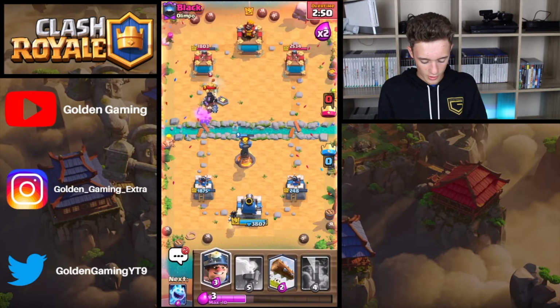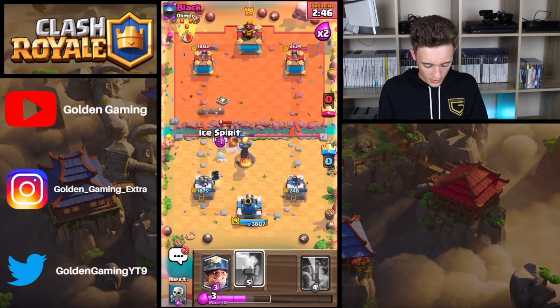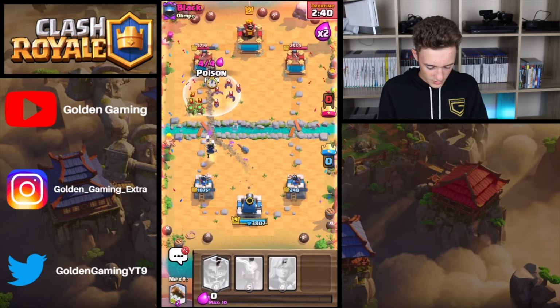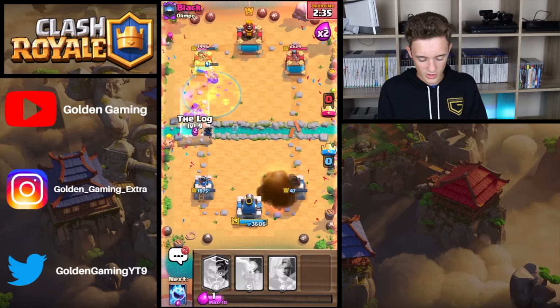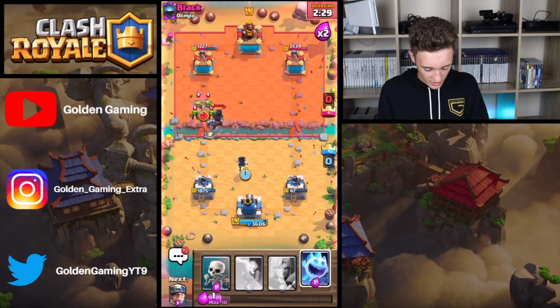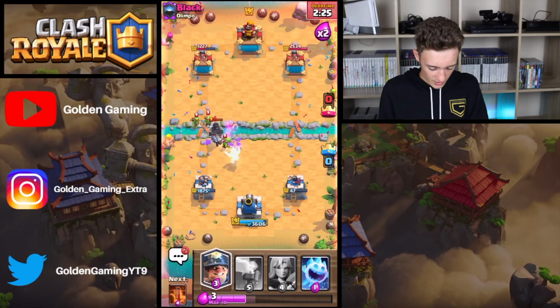So we'll cycle our Electro Wizard in the back. We'll just have a little log here. I'm going to try and support this Inferno as much as I can. We'll go Miner, Poison, right there. Okay, we're just a zap off, so yeah, we're pretty much dead. We're pretty much 100% dead at this point. So I'm just going to try and keep playing.